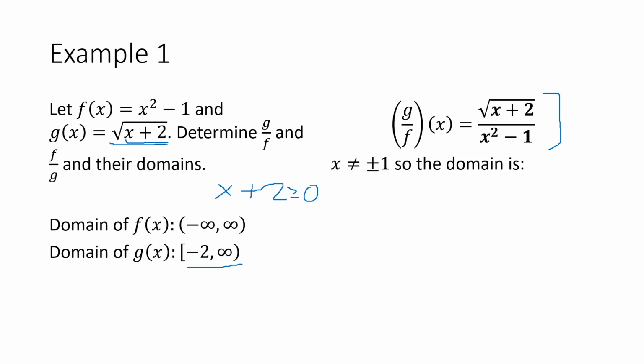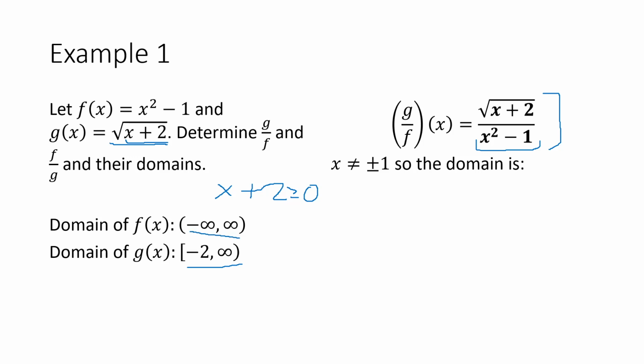Again, a reminder of how to find that domain. In this case, those two numbers that would make us divide by 0 we are going to have to exclude from the domain as well. x squared minus 1 is going to be 0 when x is plus or minus 1. You could set that equal to 0 and solve, or try to factor it, which would be easier: x minus 1 times x plus 1. So we have to take the numbers negative 1 and positive 1 out of the domain.